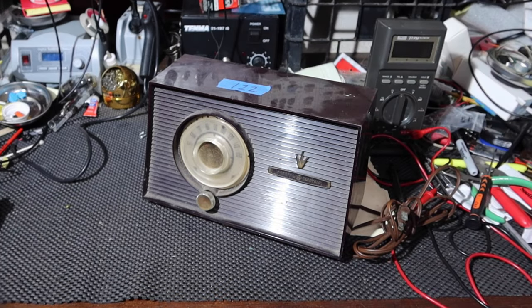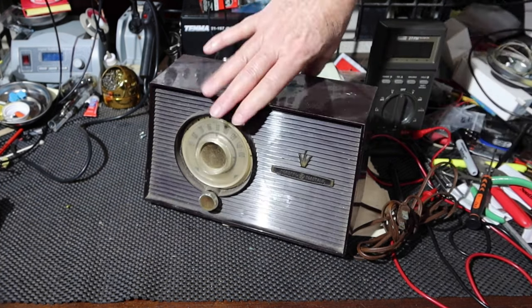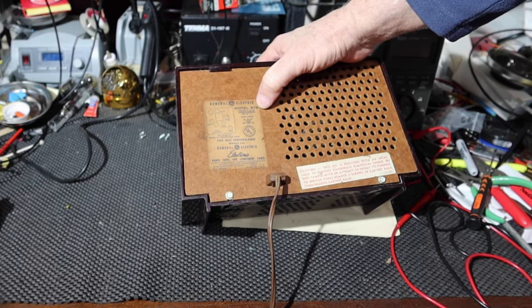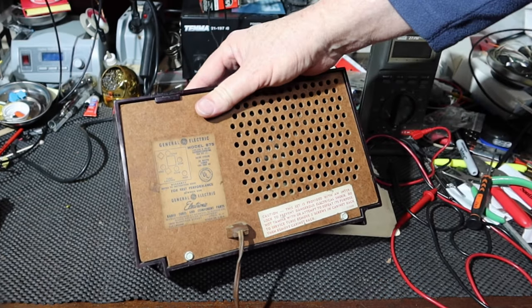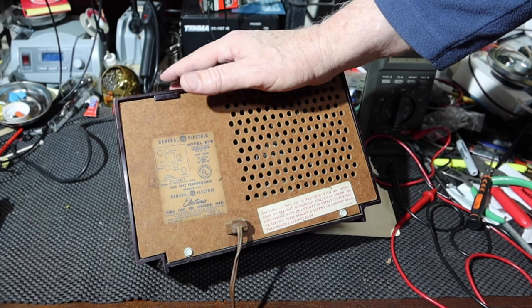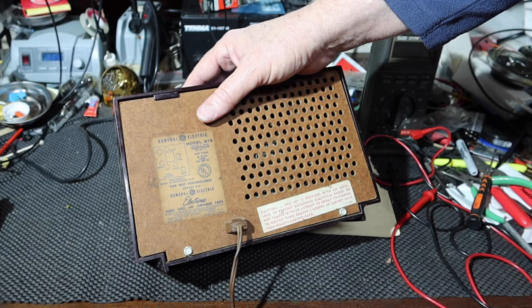Hey guys, so welcome back. All right, let's go back to an old radio here. This is a General Electric, and it's a model 875. I've done just a little bit of research on this. This is from around 1956, 1957, somewhere in that time frame. If I find a date code inside, we'll see if we can spot it.